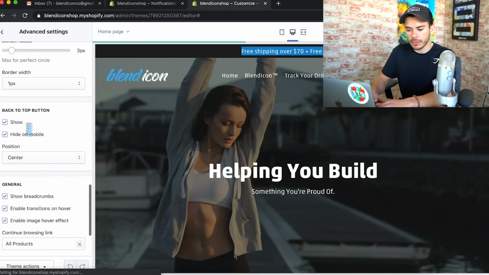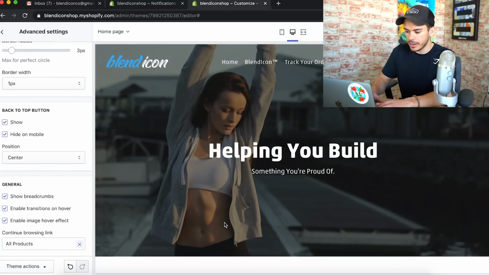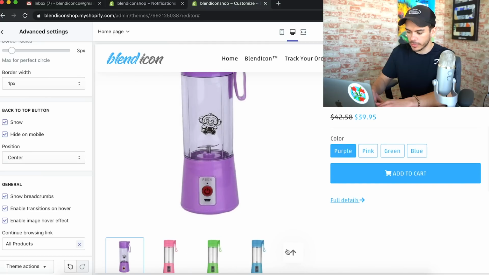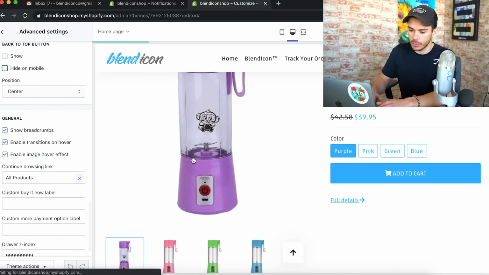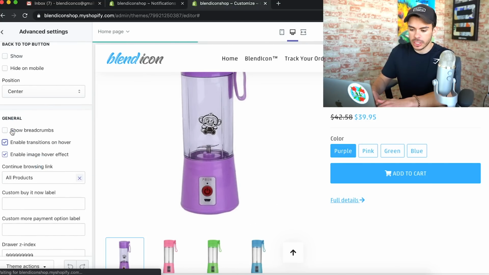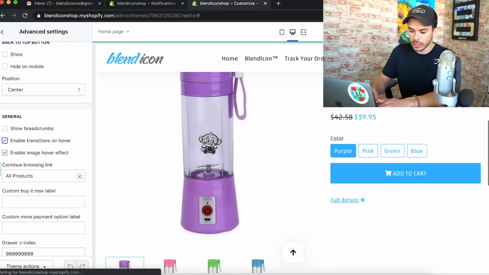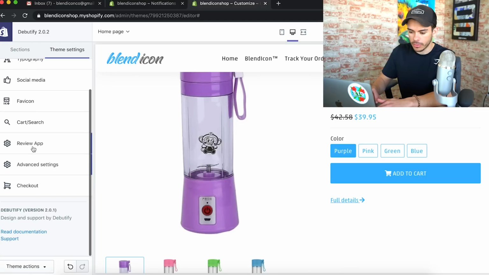And then if you go to the bottom here, it has this back to top button. It's this little button that'll pop up if you scroll down right there. I also don't like having that. I just don't think it looks very clean or professional, so I just prefer to remove that altogether. Down in this little general section, I'm gonna go ahead and remove where it says show breadcrumbs, and besides that, we should be just about good to go on all of these settings.